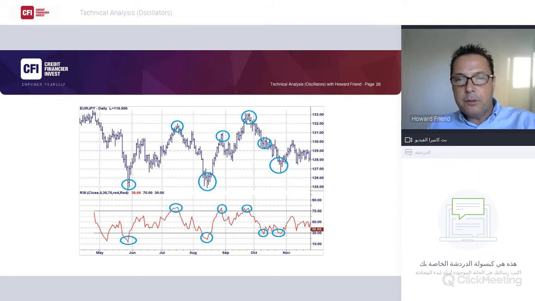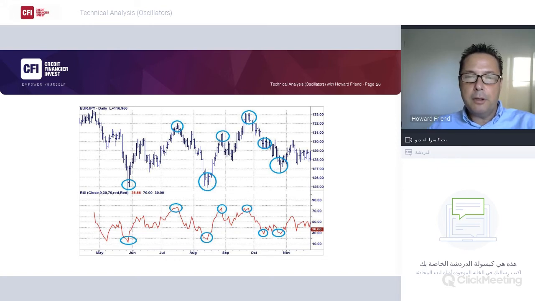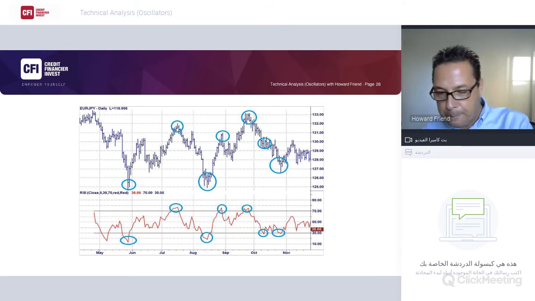We get a pullback, the market breaks up to overbought, tops out, and then the swing back below 70 into the neutral zone gives us the sell signal that we need for the top of this market. On the way down, there's a fake signal where the market breaks into oversold, goes sideways for a bit rather than down, then eventually breaks down, and then we get this divergent push to new lows for the price, which is followed by a multi-day push to the upside.